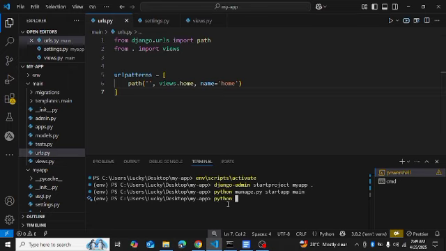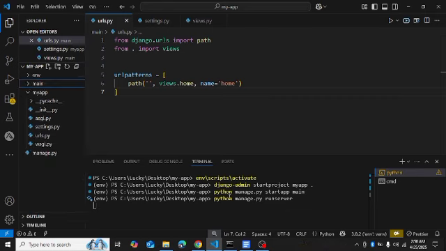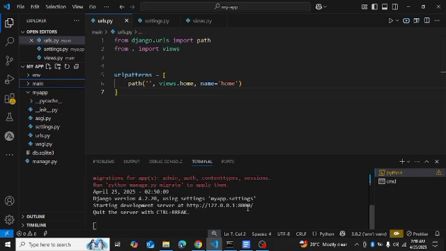So let's go over to our terminal, and we are going to start our server. We're going to say python manage.py runserver. This should open our server without any error. Let's go ahead and wait for that.